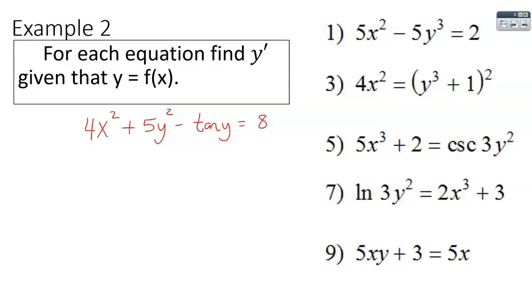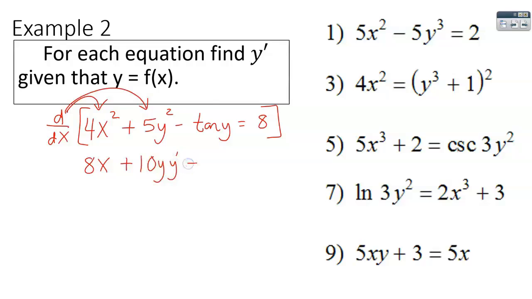All right. So step 1, brackets, derivative. Here we go. They match, so it's a normal derivative. They don't match, but y is a function of x, so normal derivative with a y prime. And the letters match, so normal derivative, but with a y prime. And then finally, that's a constant, so it's 0. Okay, now in this case, notice that I do have more than one y prime there.